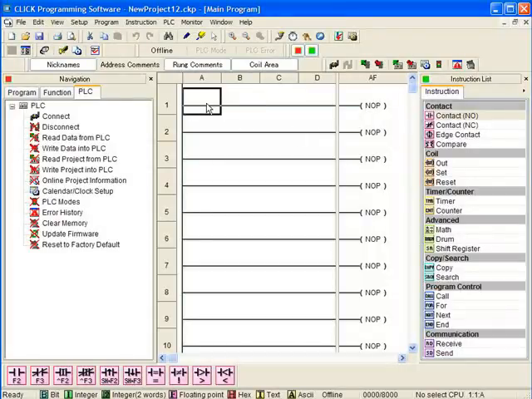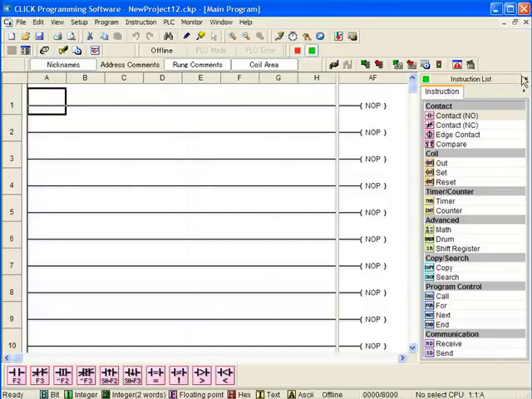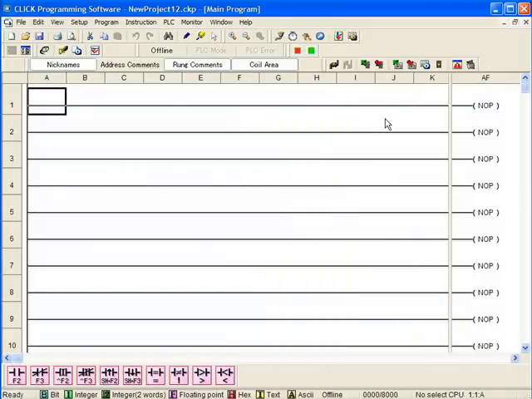There will be cases where, for example here, I can only show four contacts because of the way the columns are set up, and I've got these windows here and here taking up space. So watch what I can do. I'm going to close the navigation window. I'm going to go over here and close the instruction list window, and I can get more up here now. No problem. I can see a whole list of contacts going across here if I have larger rungs just by closing out those windows.